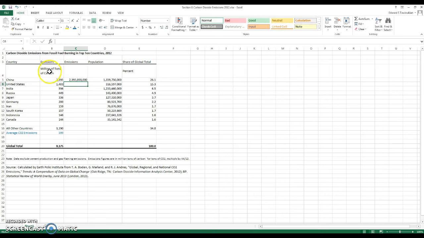Right, so what that's going to do is take this number, and now it's going to be in millions. Now I could do that for each number here, or I can just click on this. I guess the cursor is white here, it's not going to actually drag it. You got to get to the corner where it's black. Drag it down. Right, and what it does is it copies that.